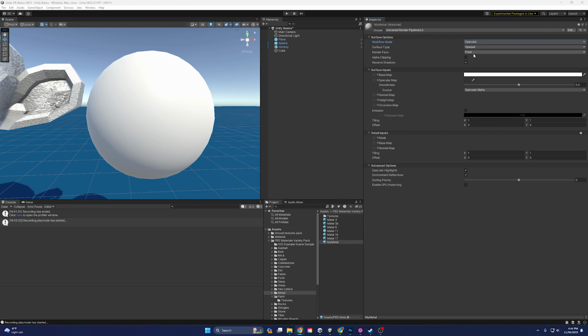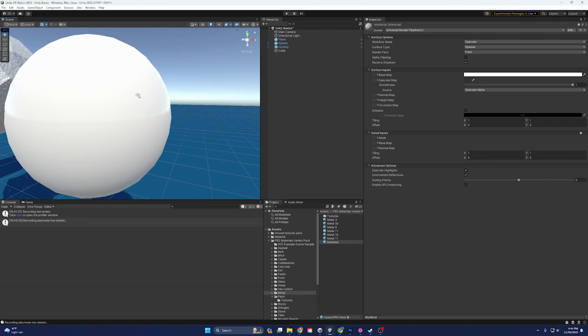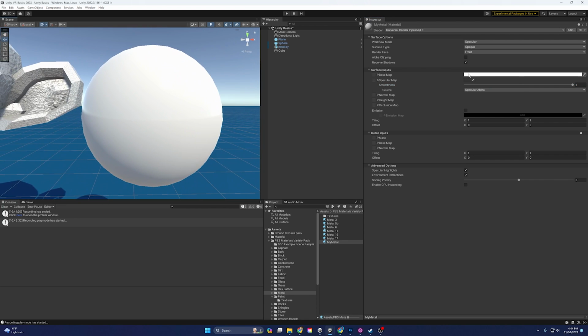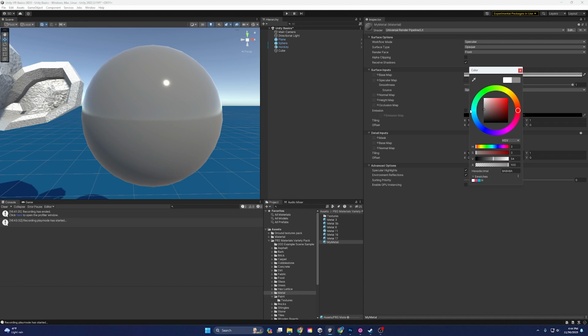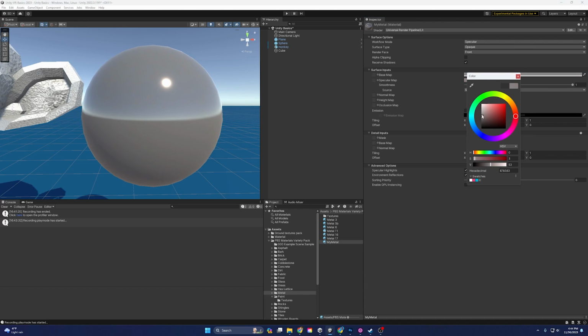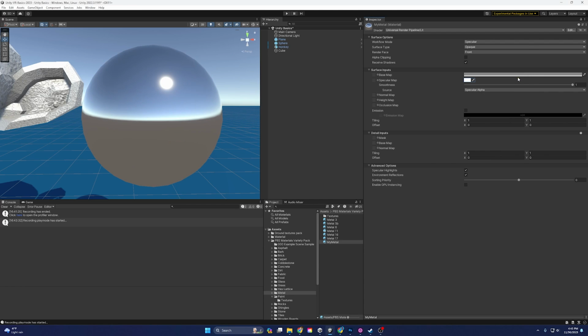Now, starting off, I want to point out that there's two workflow modes here. There's specular and metallic. You can play with these if you'd like. It's kind of like they get to the same spot, but you gotta find out which one just feels right to you. So if we increase the smoothness, you'll notice that this is where it gets really shiny and reflective. Here, let me change the color a bit so you can see it better. There we go. And so for the specular map, we can also move this around and see now it's like a shiny clear ball, but we can also get the same result with the metallic workflow.